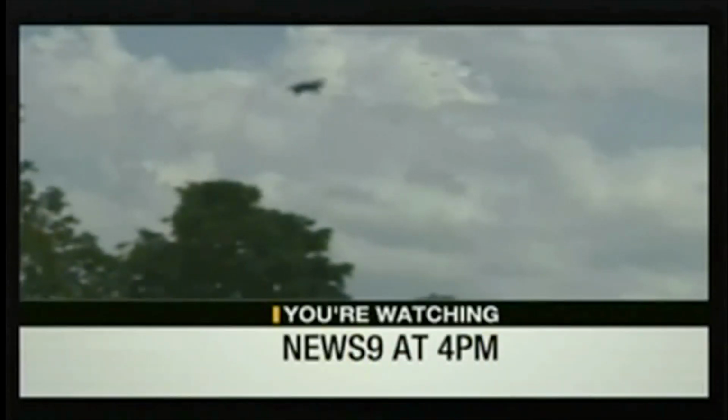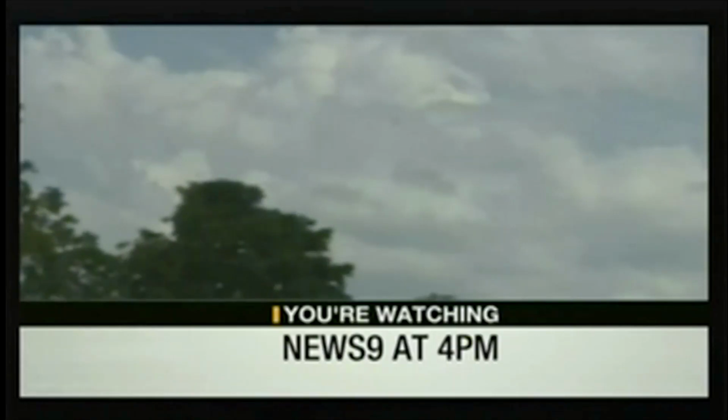All righty, Val, appreciate that. We keep getting some light returns out that way. And Hank Brown, Hank, what do you have? Gary, we're still in Hinton, and looking back to the east is where the best area of towering cumulus is. It's going to be somewhere near Calumet or south of Calumet. Let's go check in with David Payne, Storm Action 9. David, go ahead.